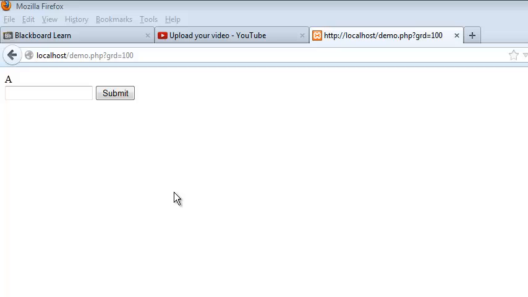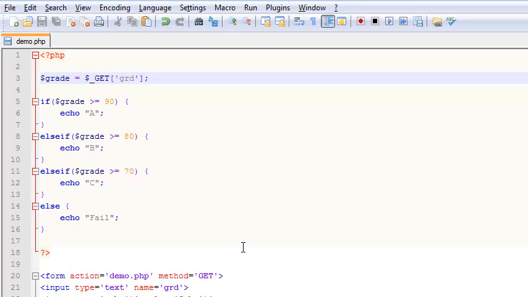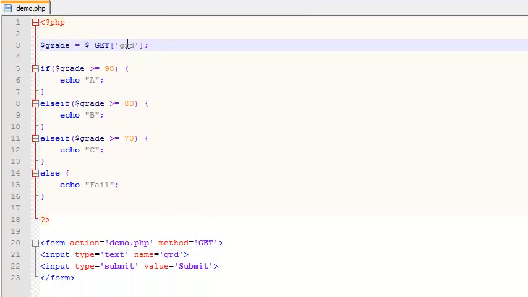So if you have a look up at my URL, you see PHP $GRD equals 100. That basically tells you that this text box right here is named GRD, and last time I used it I entered 100, and behind the scenes there was some PHP that looks like this, and that processed that variable, right? And so I access that variable with the get method. This is the get associative array. I'm going to show you how to use the post, and it works as you would think. And so it's really easy to switch things from a get to a post.